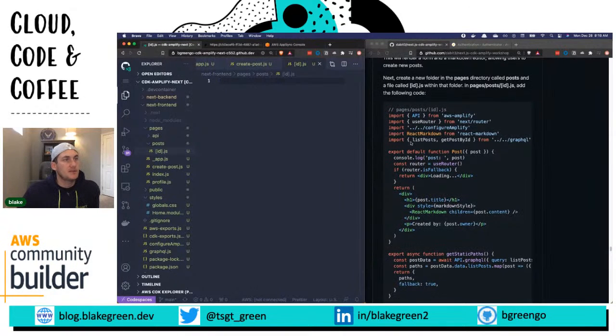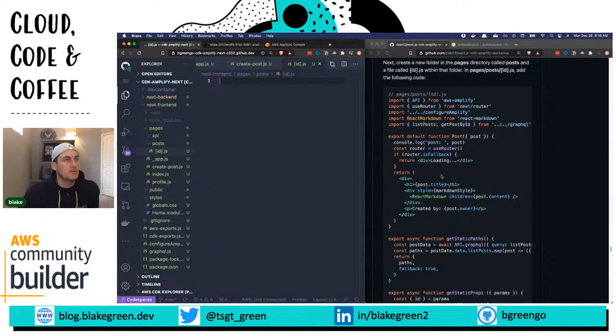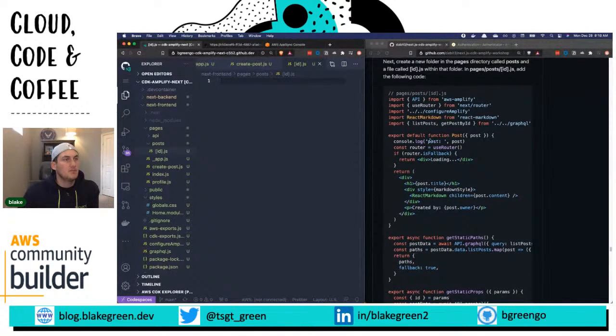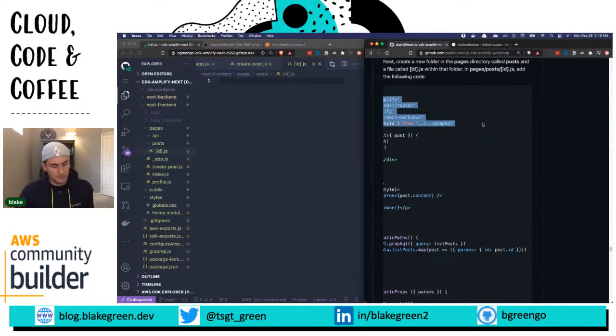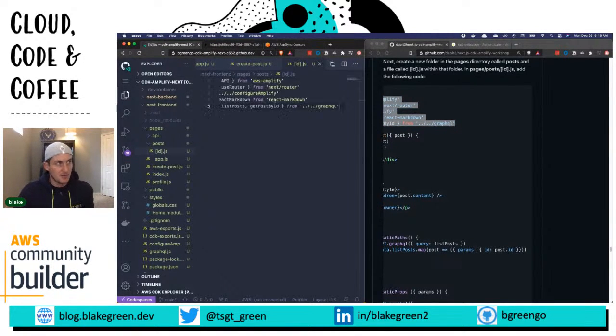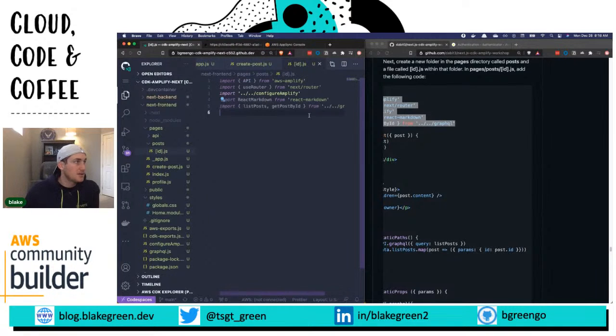And now we are going to bring in React Markdown. Looks like we're also bringing in the list post and get post by ID, right? So let's bring in our import statements.